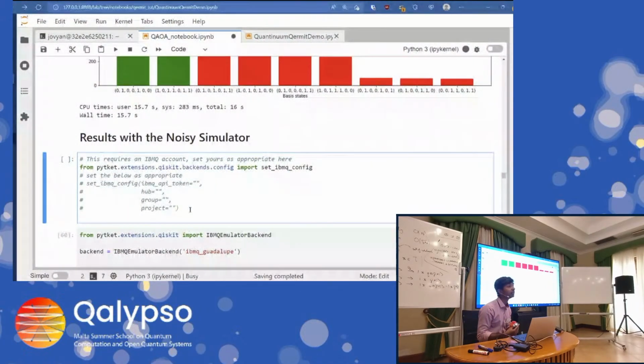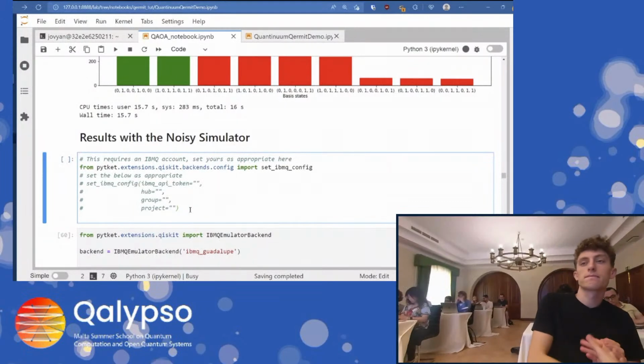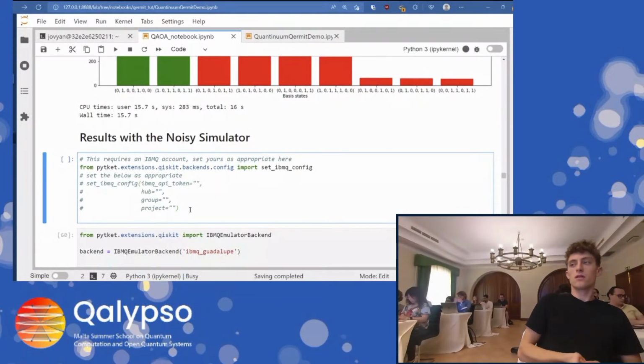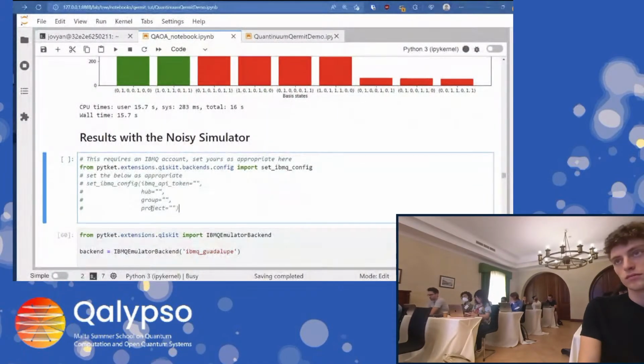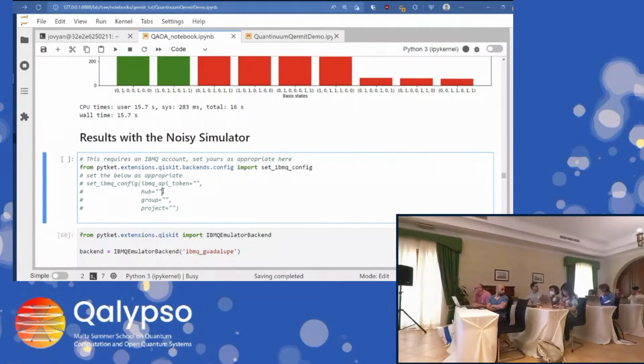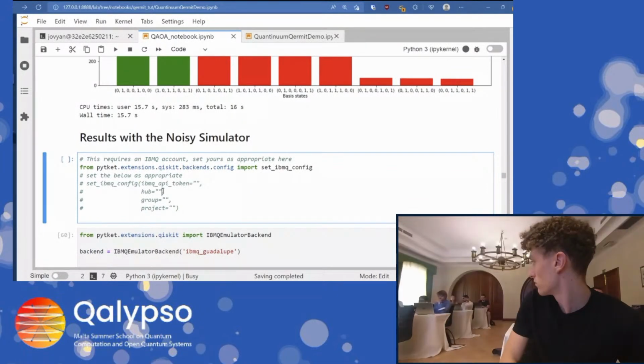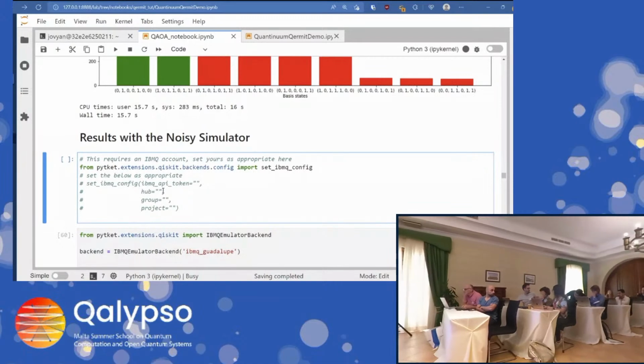I've created the thing that they can use where they have additional access to the devices. Oh, they do? Okay. So that should say which hub, group and project it is? Yes. If you have that information from Elisa, then the hub, group and project names should be in there. We got that information on the email, but the ID token you need to find on the web page.